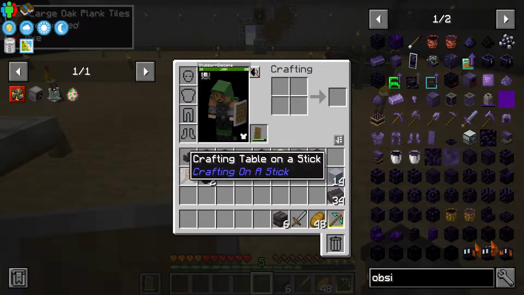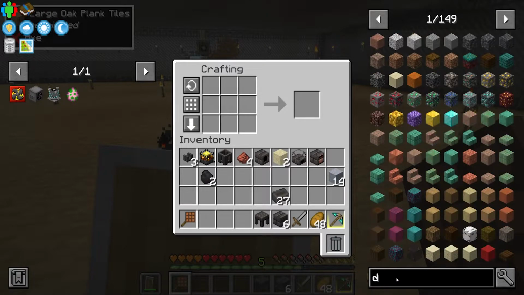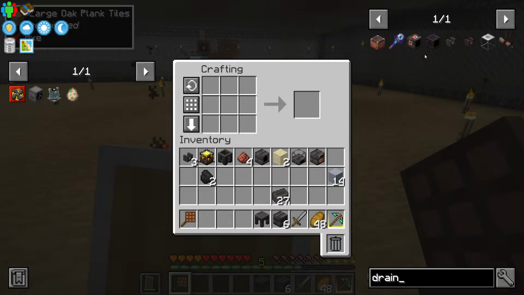Now, let's see. So we need a few more things now that we've opened this up. We're going to want our casting table. We're going to want the drain, which I believe also required copper, didn't it? 2 copper ingots.